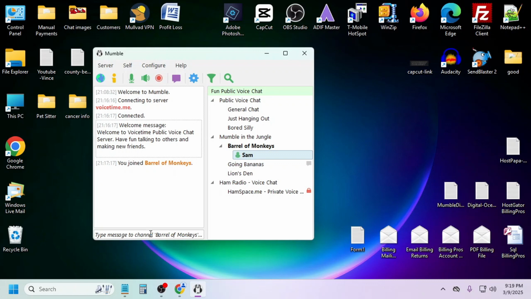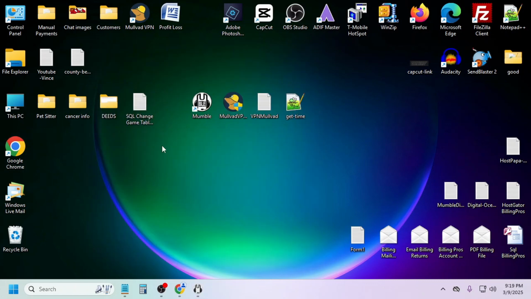What I usually do is, if I'm working on my computer, I just minimize this, and it just stays on my task bar, and I just do my normal work stuff. And if somebody comes in and they see that I'm in a room, they just go to that room and say, "Hi, Sam."